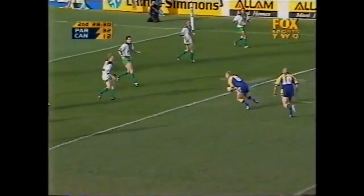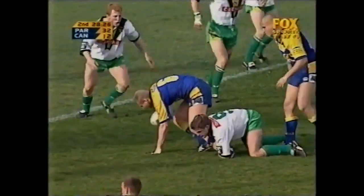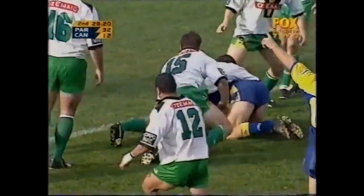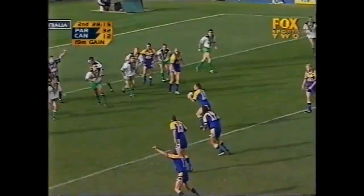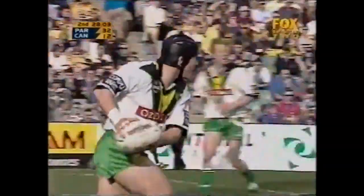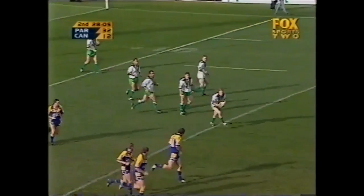Duckworth. Taylor. Now to Buettner. Accelerates. He's about 5 metres out. Vella to Taylor. Taylor stepping. Can he get the ball over? No. He's only a metre out. Schafowski made the tackle. Last, Duckworth with a kick towards the in goal. McFadden watches it go dead. He did well. I thought they were going to get another set there, the Eels. They get a 20-metre restart.